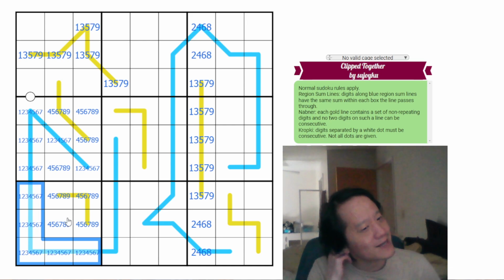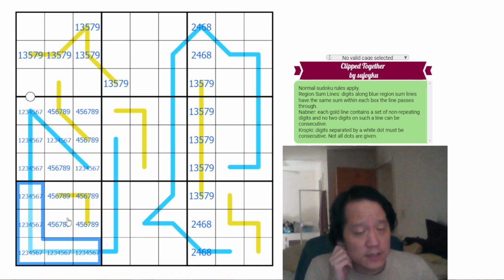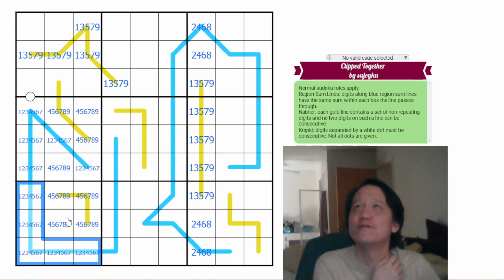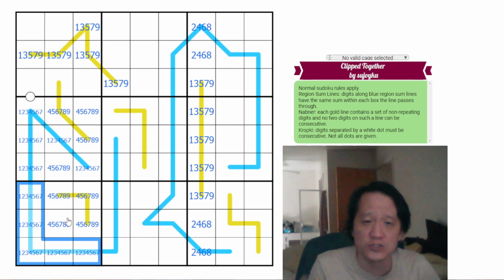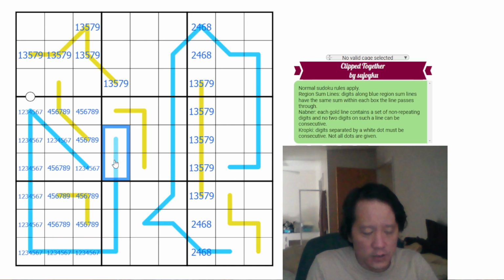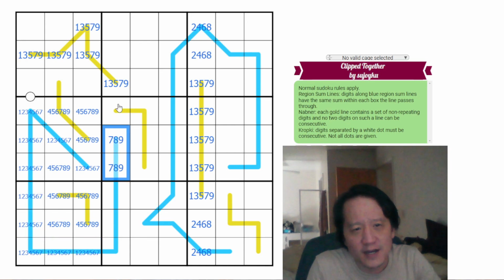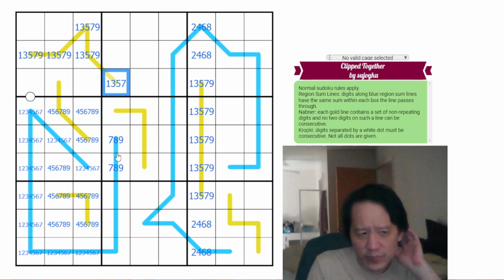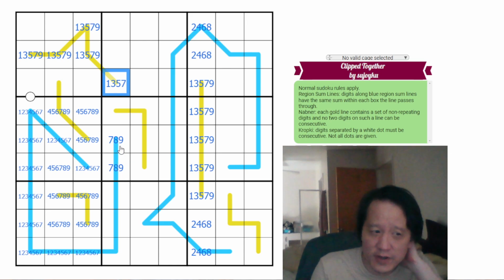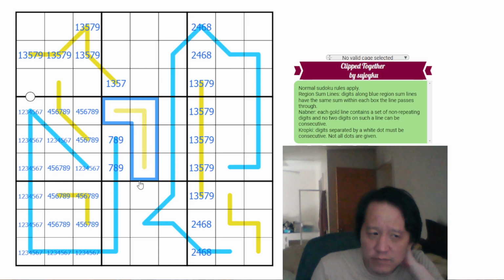Because to add up to 17 or less, you have to have a 1, 2, 3, 4, 7 at best. You could have a 1, 2, 3, 4, 6, so 16 still in play. So we know this has to have a 9. And it's either 7, 9 or 8, 9. So because of that, you know this has to have 1 of 7 or 8. So the other 7 or 8 has to be here.